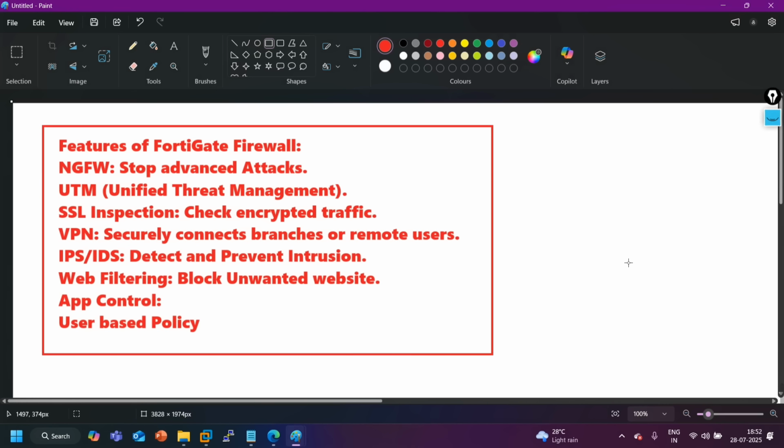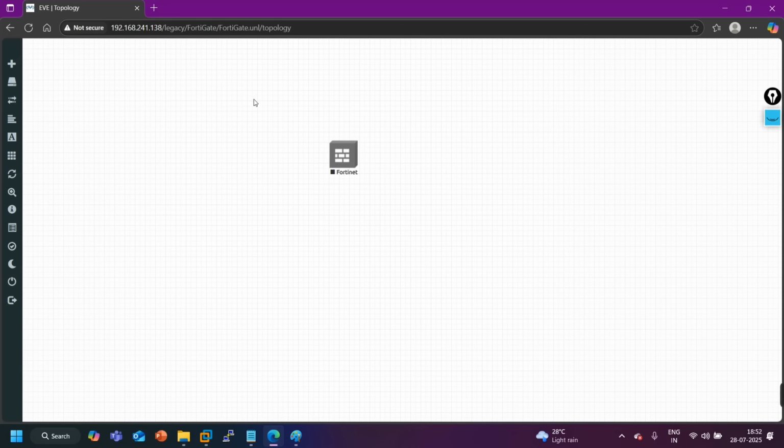Now guys, let's set up a basic lab and see how we can access the FortiGate firewall and how we can perform the basic configuration there. So here is my EVNG, and in the last video I showed you how you can set up FortiGate firewall in your EVNG for lab practice. To access this FortiGate firewall, I am going to connect it with my laptop.